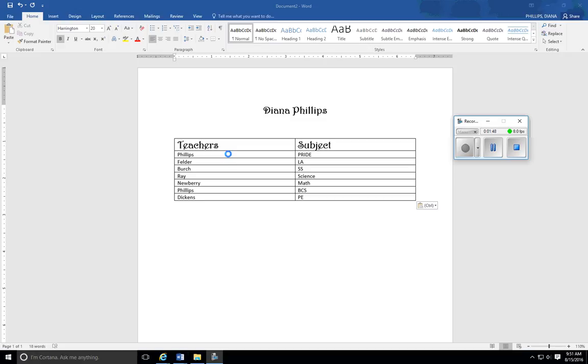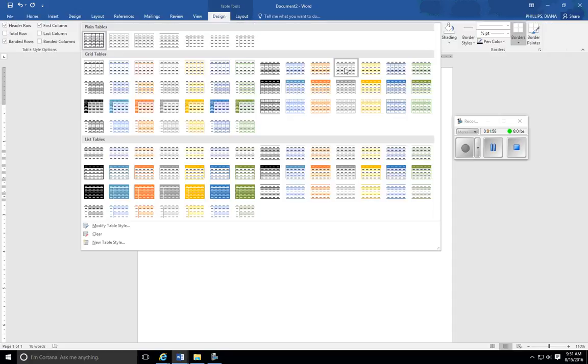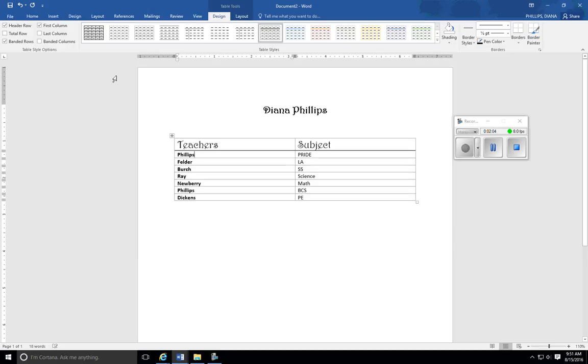Alright, now that we have all of that information typed in, we're going to actually format this. So when we click on our table, you're going to see the table tools pop up. So we can come up to Design. We can scroll down and see the different designs on here, and we can find one that we like. Since we have our heading in there, I'm going to use this one because this is going to separate it. We have a nice separated top from the rest of our table.